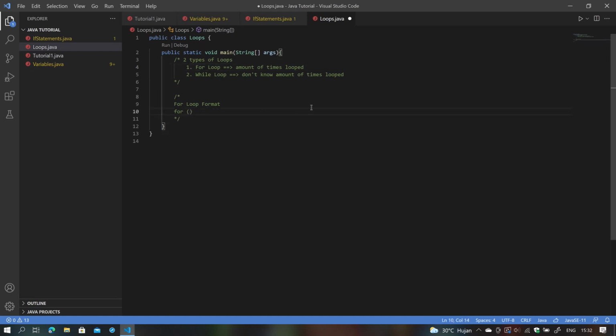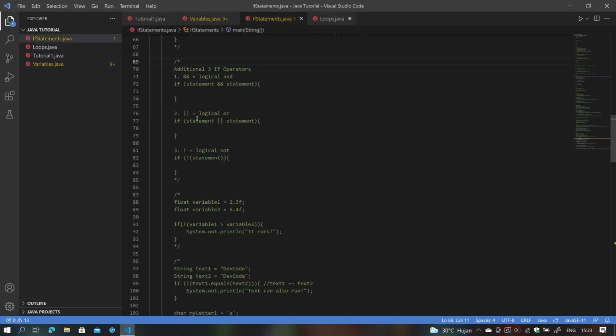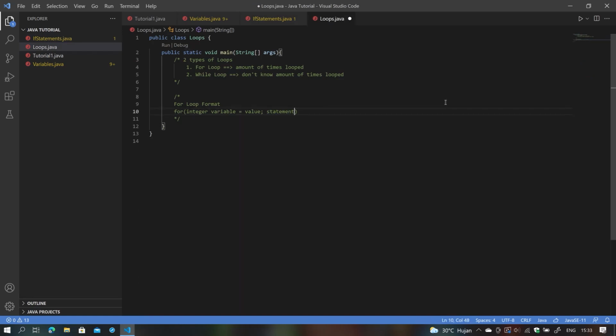So for, and then inside of the for we have a bracket, and inside of the bracket we have the integer variable, and we need to make sure that we directly assign it to a value, and then we put a semicolon, and then we have a statement or condition. Let me just simplify that to statement, because this is what we learned in the previous video. So we're going to type in statement here, and then at the end we have an interesting feature of the for loop, which is updating the integer variable that we made. So we're going to type in variable plus plus. We also need to put a curly bracket at the end. Click on enter, and this is where the code will be looped. That is essentially it for the for loop format.